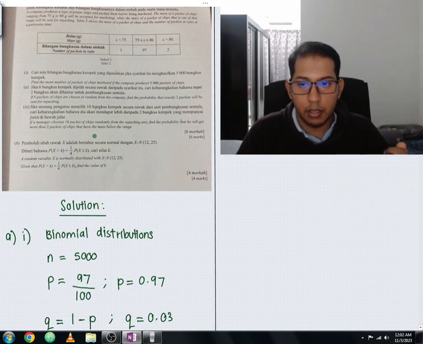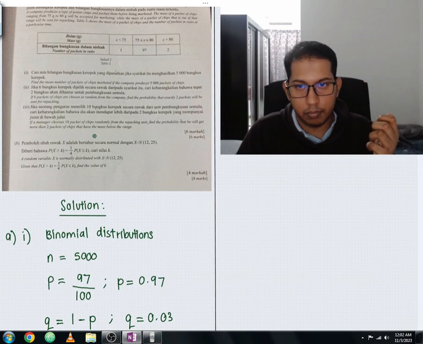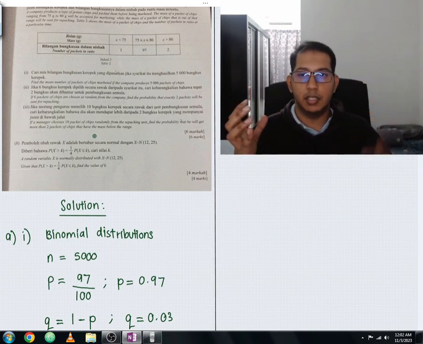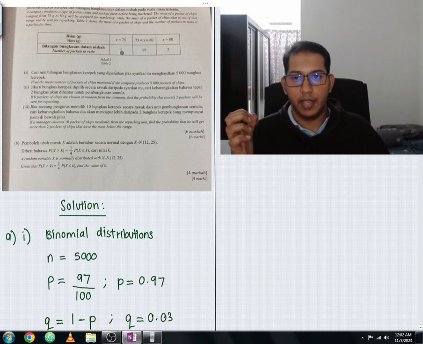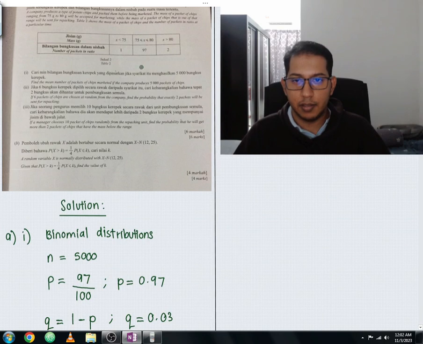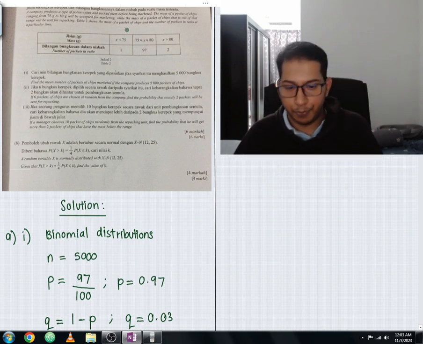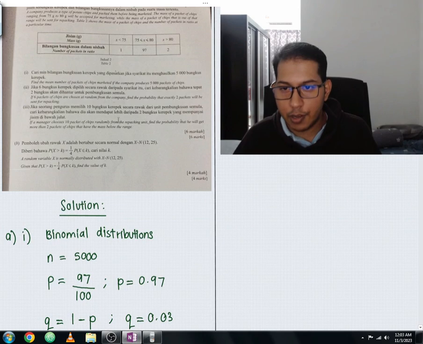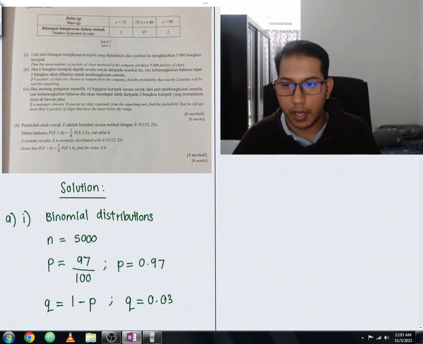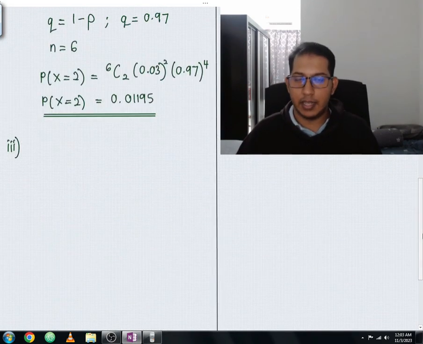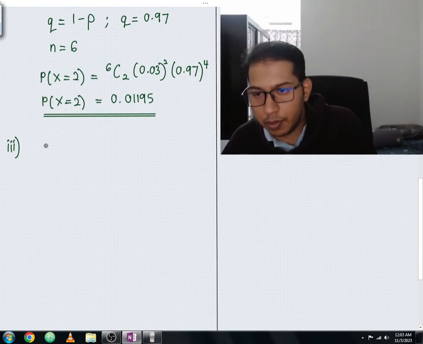In this case, they are highlighting the one which is x less than 75. The one below the range is x less than 75. The rest is above the range, or within the range. So x less than 75 is the one below the range. Okay, so from here you have the number of trials is 10. Question A, part 3 is also a different case. So within this statement, we know that our number of trials is 10.